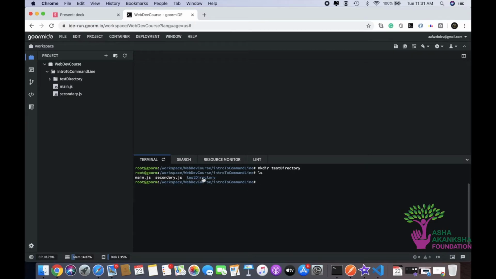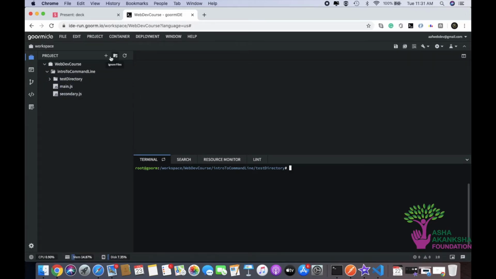Great. So we added a directory successfully here, and now I can move into that directory, let's say, and now if I do pwd, I am in the current directory, this, right? Great. So that was mkdir, which means make directory, right? So this was a command for making a folder.